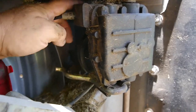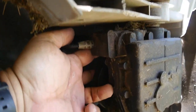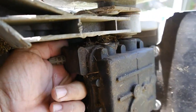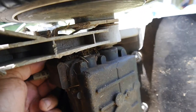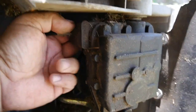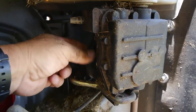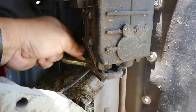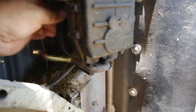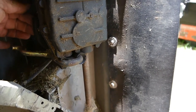So it looks like the cable here needs adjusting. I can feel the link up here, and it looks like the cable wasn't pulling back like it should. After I pulled it in with my fingers, now you can see this pulley is engaging and the axle is rotating. So that's good.